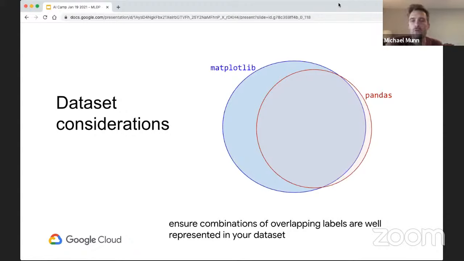So for example, if you're looking at the Stack Overflow problem again, and you look at the labels for Matplotlib and Pandas, if you don't have a lot of coverage of the tag for Pandas on its own, then you might want to take some care in massaging your data set or finding more examples that have just that, only because your model is going to suffer in being able to determine what makes a Stack Overflow question pertain to just Pandas as opposed to Pandas and Matplotlib, etc. So just like the normal considerations you want to take into account in terms of a balanced data set for a typical classification model, it's a little bit more nuanced when you're dealing with multi-label. Okay, next slide.